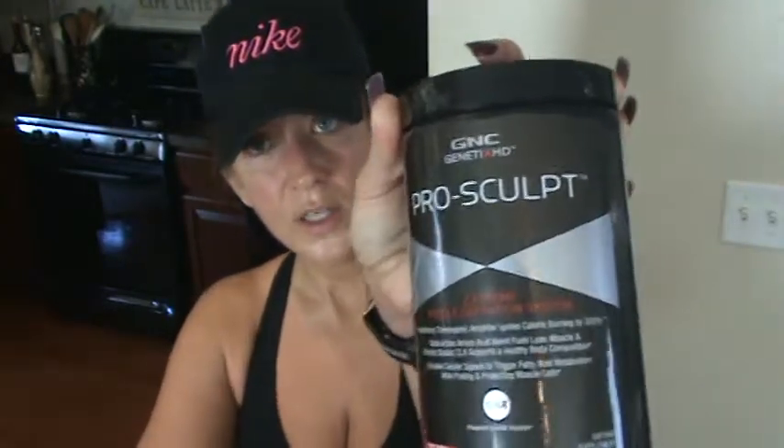This is what I took before the workout. I'm totally doing the Genetics HD, which is a powder that stinks bad before you put it in your water — you put a scoop in your shaker before your workout. And then there are these: a stimulant-free metabolic amplifier complex, once or twice a day depending on what you want. Since I just started, I'm taking it once a day. I don't want to go nutty. And then I'm also taking this — three tablets daily. I'm taking this three times a day with my vitamins done with meals. I'm never, ever going back to not taking my vitamins.